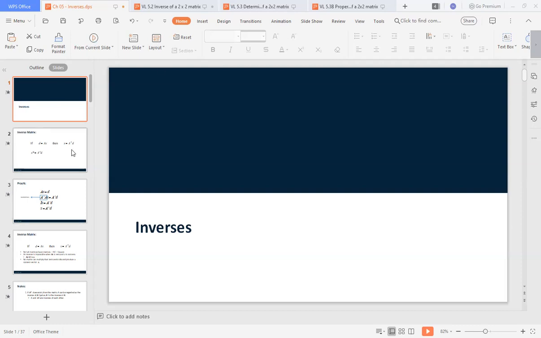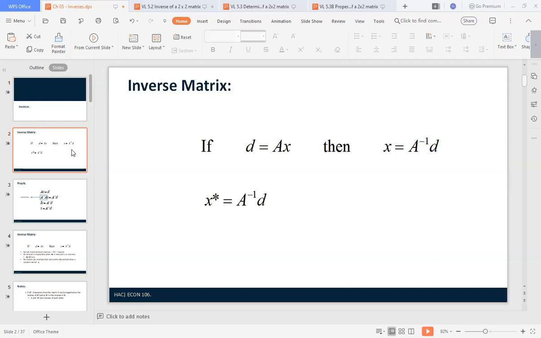Now, the topic of inverse, class, is this: the inverse of an n by n matrix is just another n by n matrix. The inverse of A is written as A raised to the power of -1, and it is pronounced as A inverse. So when I say inverse of A, I'm just referring to A inverse, meaning A raised to the power of -1.